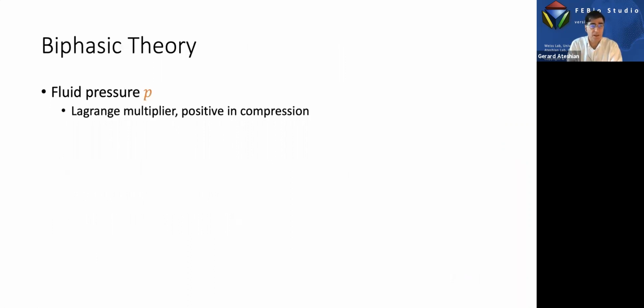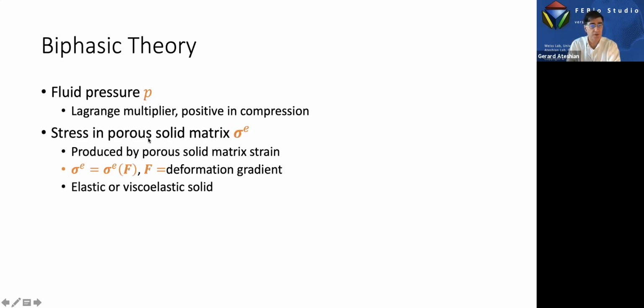In a biphasic material, you need to have a variable that measures the fluid pressure. Because we assume that the fluid is intrinsically incompressible and the solid is intrinsically incompressible, there is no function of state like in an ideal gas law, which relates the pressure to the volume. In an incompressible mixture framework, p is a Lagrange multiplier. So that means we have to solve for it directly. It turns out this will become one of the unknowns in our differential equation.